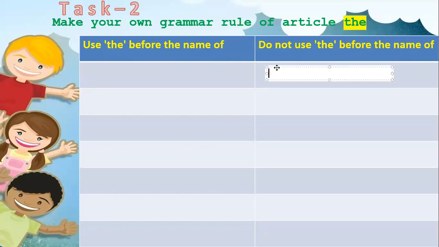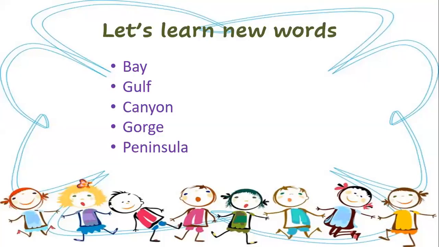There was a word country, Kyrgyzstan. So what is Kyrgyzstan? It is a country. So you write here that you do not use "the" before the name of a country. So for which geographical names "the" is not used and for which they use "the". Take your time and make this table. Once you've done that, you can go ahead.